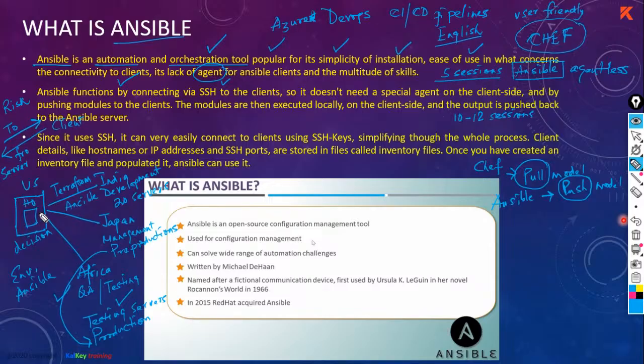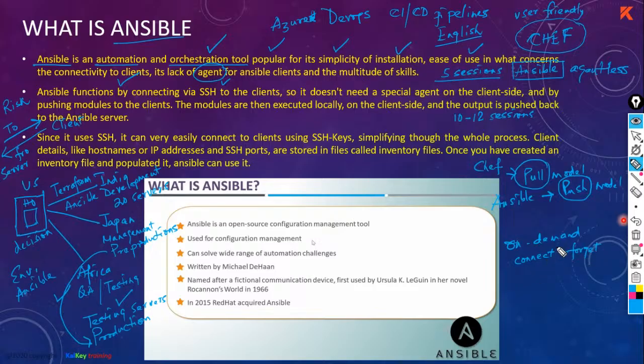Whereas with Ansible, you do not need to keep the channel open. As and when it is on demand, when you say that I need to push something, configure something, then I will immediately connect and go. So connect and forget.